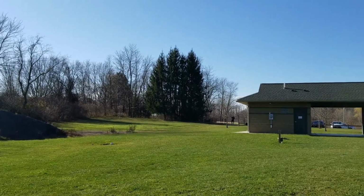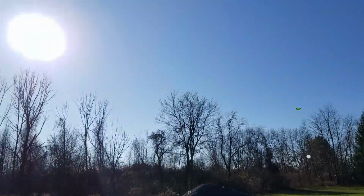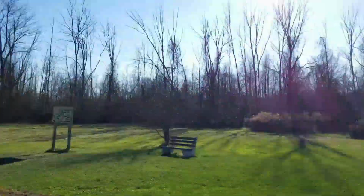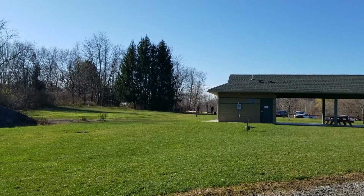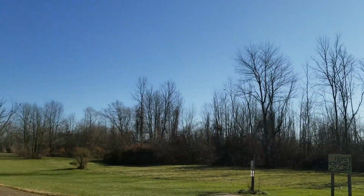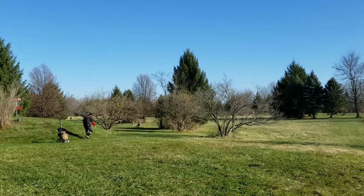Jason had a little false start there after almost tripping over the chain near the tee. This is looking pretty good. It's a little bit farther left than you want to be, but he'll have an open angle through the choke point. This is looking to be the best of the bunch. Yeah, that'll be a very good angle through the choke point for Tom.